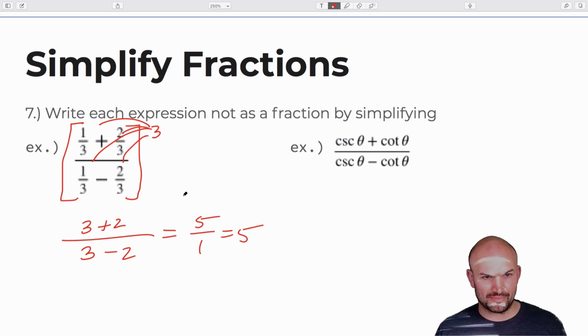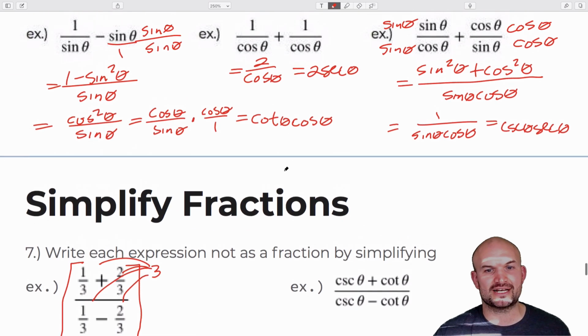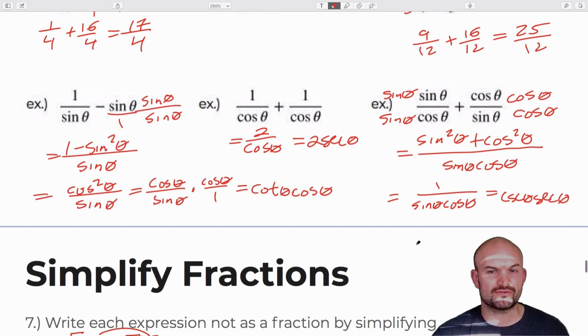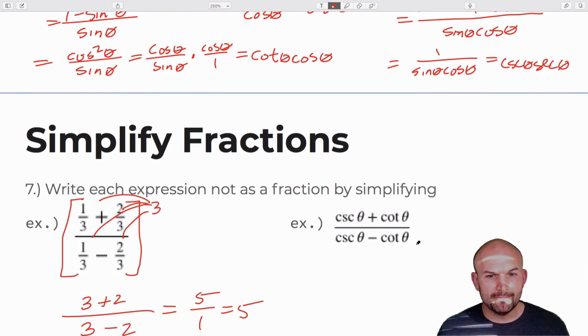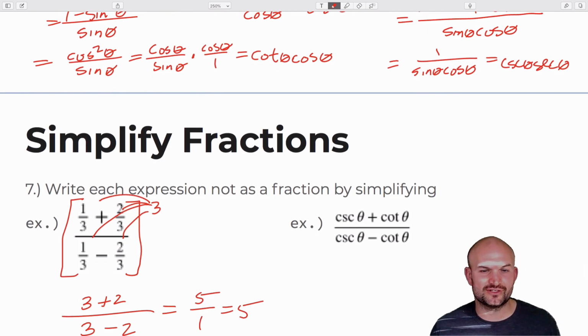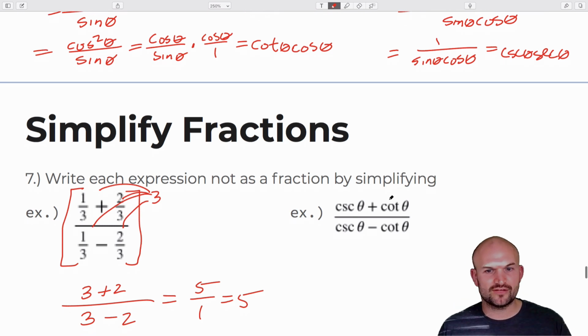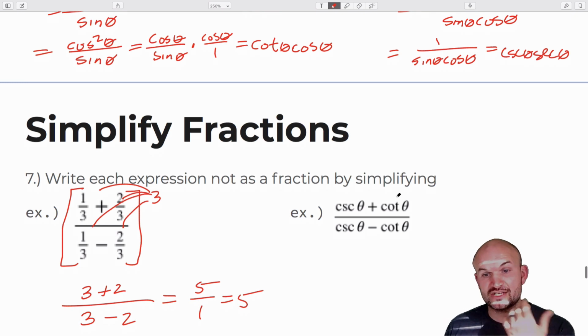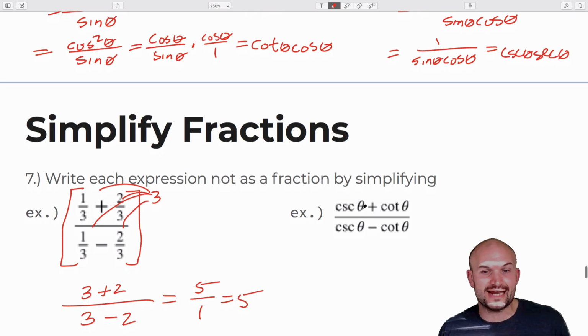Now in this next example, this is kind of my introduction, and sometimes in this class I introduce students to it. But when you're trying to simplify something, you might not recognize the fractions at all. Like, where are the fractions here? So again, we can use our quotient as well as our reciprocal identities to write everything as a fraction. Because right now, I can't multiply everything by a given function to divide anything out.